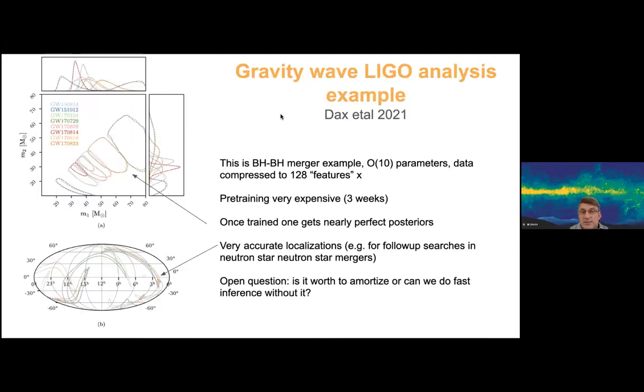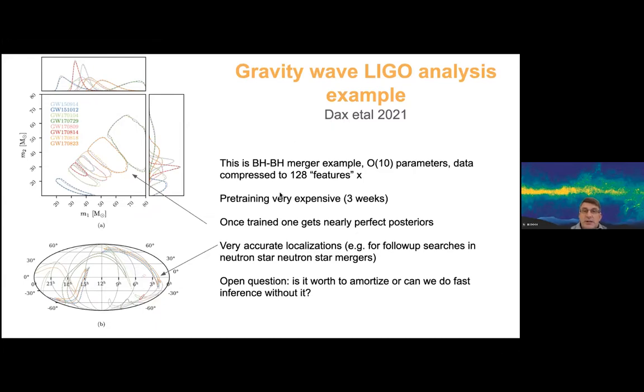In fact, there's an interesting example, not from my work, but from Dax et al., where they apply these to gravity waves, LIGO, and basically they're showing here a 10 to 15 dimensional example. And here, one is a true posterior, the other one is their amortized posterior using normalizing flows. And the posteriors are not simple. For example, here's the localization, very, very non-Gaussian bananas, right? But they get pretty much a perfect agreement in this case. So this is another direction where normalizing flows, I believe, are going to be extremely useful for scientific applications. And we really see examples like that.